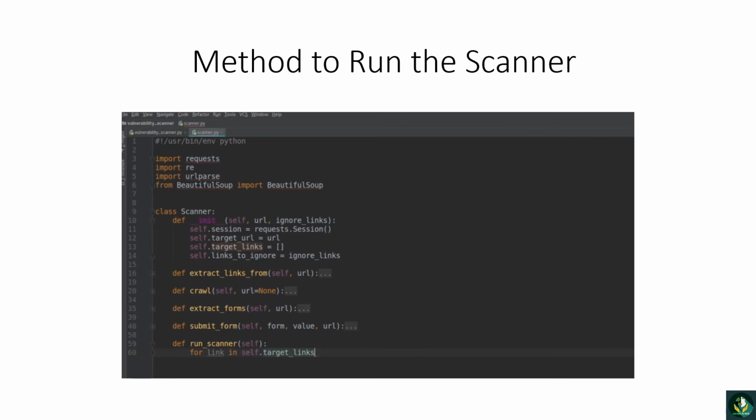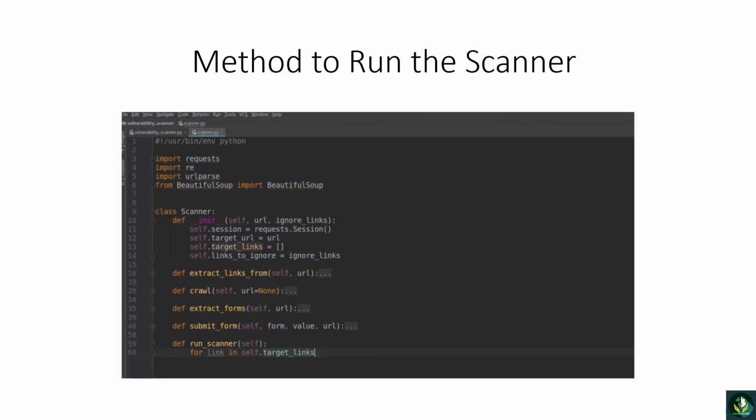Now I'm going to say for each link of my self.target_links, as you can see, self.target_links, I want first of all to extract all the forms. This method takes a link as input.